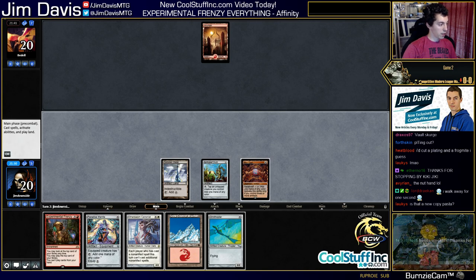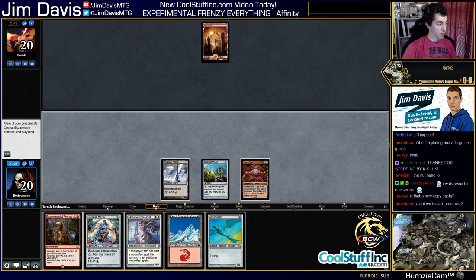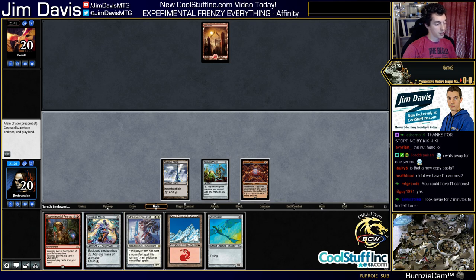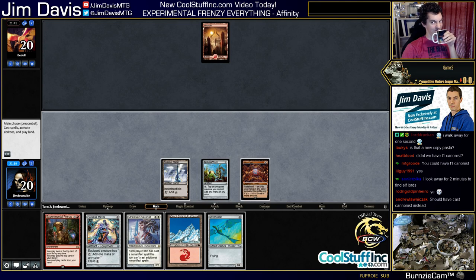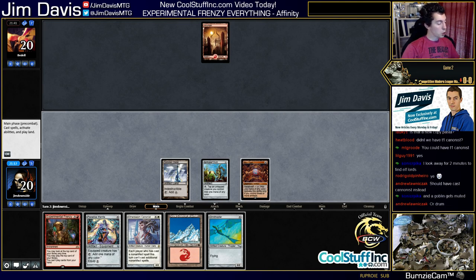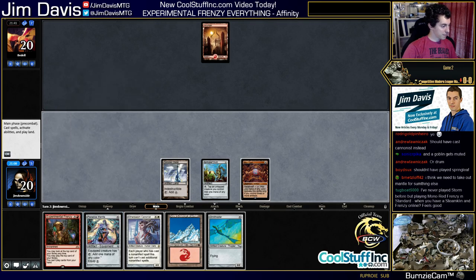Speak of a devil. Alright, so then we have turn 1 Canonist. No. Yes, we did. I'm an idiot. Oops. Yeah. I just had this as a blank card in my hand.